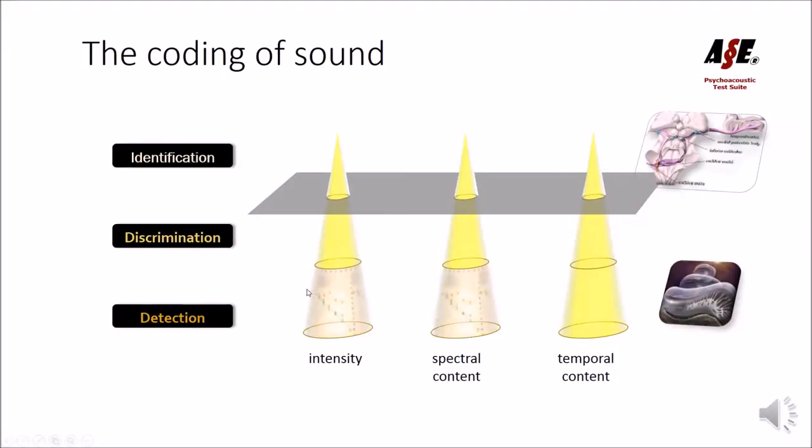If you look at the tests which we commonly use in daily clinical practice, there is audiometry at a level of detection giving us an idea of coding of intensity and spectral content. And there is speech audiometry which is at a very high level of identification requiring not only good cochlear functioning, but also good central auditory pathways, auditory memory, good linguistic skills, cognition, etc. So it's very difficult to use the results of speech audiometry to get an analytical report on what's happening at the cochlear level, and that's one of the difficulties in using this test in the clinic.